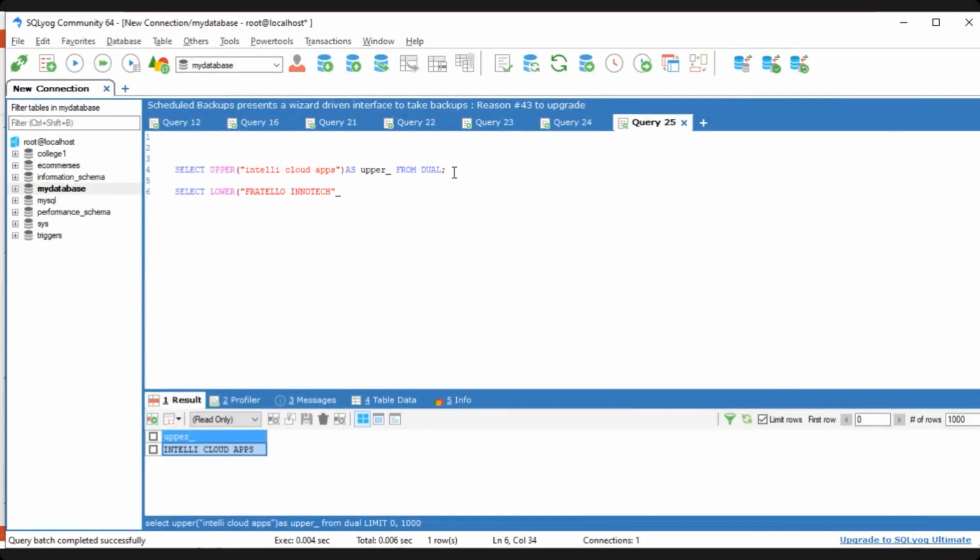I am converting these uppercase letters into lowercase letters as lower from dual. So it has converted uppercase letters into lowercase letters.